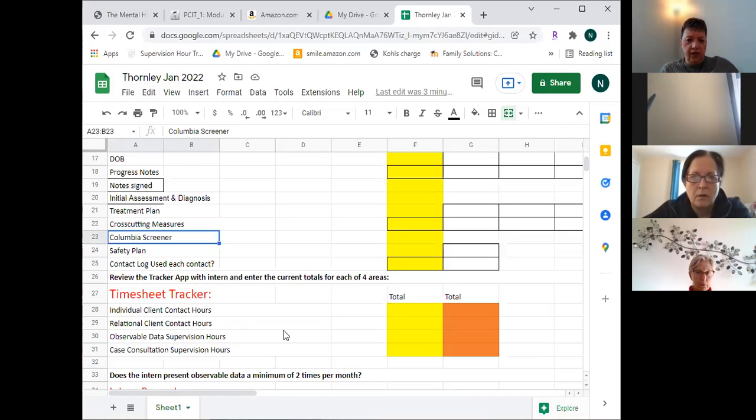So this kind of helps you keep on top of where the student is, because when they're approaching graduation, which is going to come faster now that we're back to a 300-hour practicum, they need to get their clients transitioned to a new therapist, and they need to be doing the preparation for that several months out.